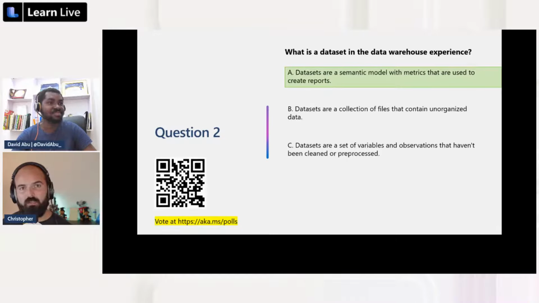If you're a business analyst, a product manager, or a factory director, you don't want to see dim date, fact sales, and so on. It doesn't appeal to you and doesn't answer your questions. So datasets in the Microsoft Fabric and Power BI world are a way to build that semantic layer that will be used by tools like Power BI to query the data.